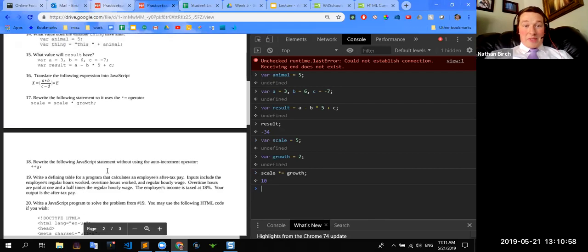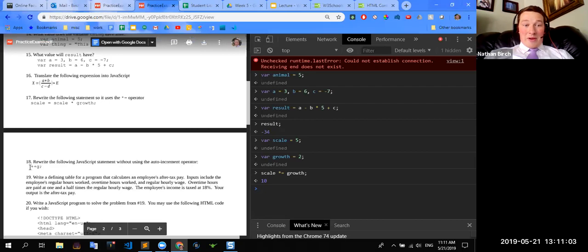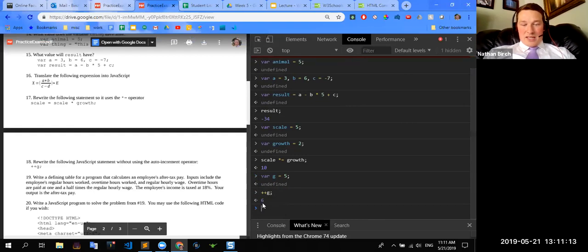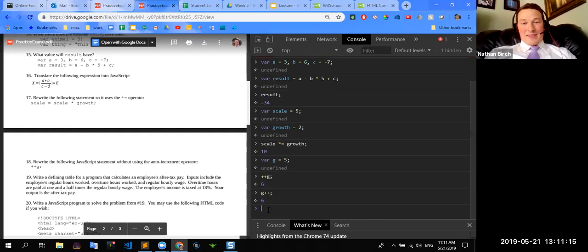Rewrite the following JavaScript statement without using the auto increment operator. So if you remember, all the auto increment operator does is increment the value by 1. So if var g was 5 and I said plus plus g, then g is now 6. Or if I said g plus plus, it'll just increment it one more time. It didn't look like it incremented because I didn't assign this to anything.